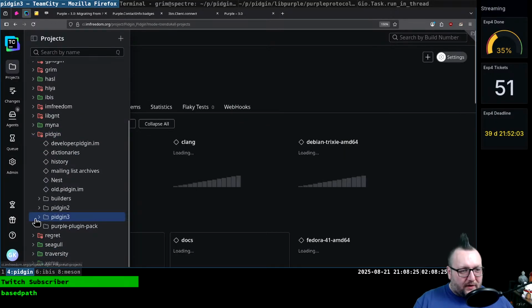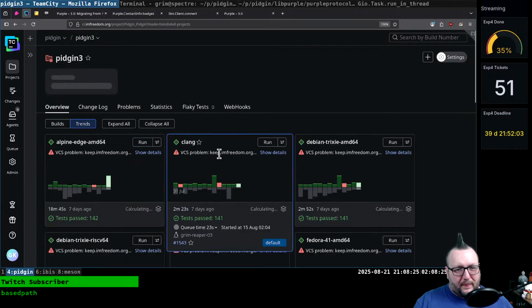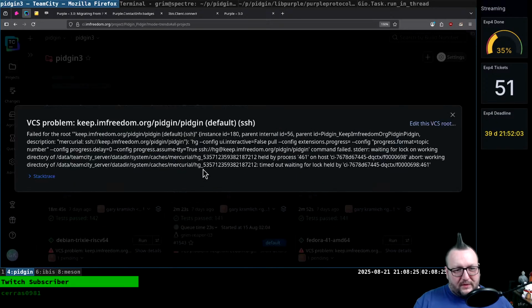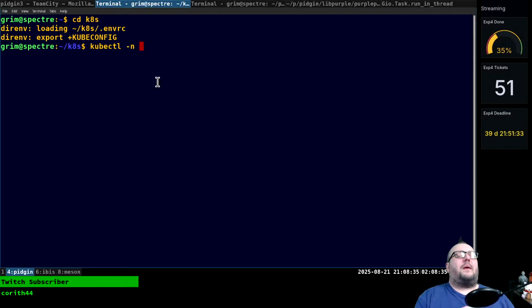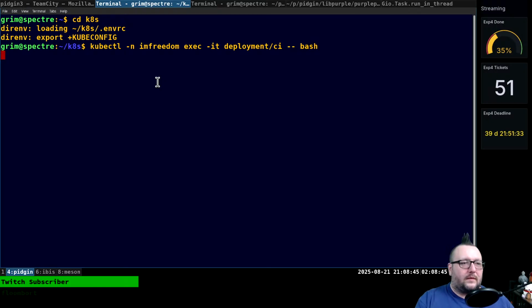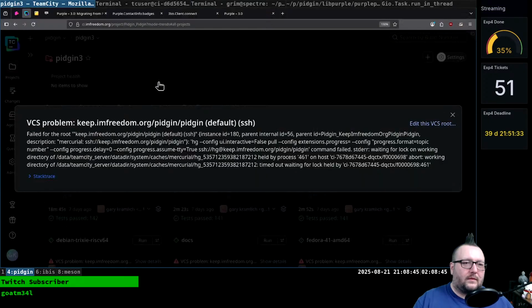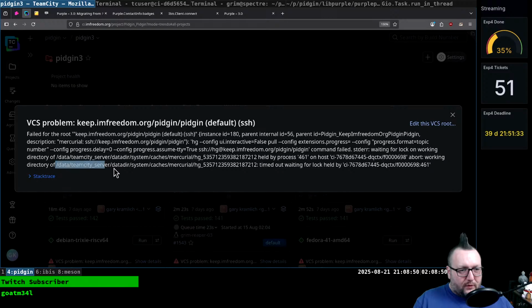So what ends up happening is it looks like this gets killed, and then this lock doesn't get cleaned up properly, and it's a pain in the ass. I mean, it's not bad. It's just annoying. Because I have to go and do this.